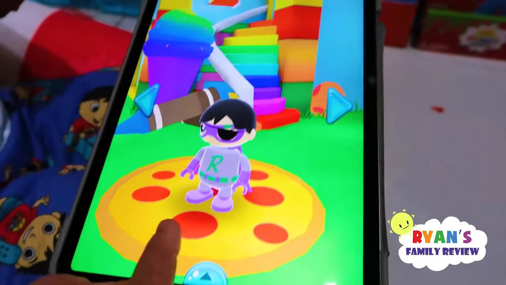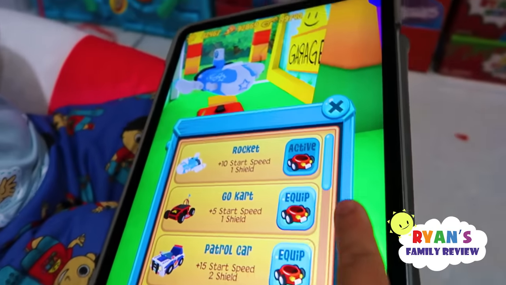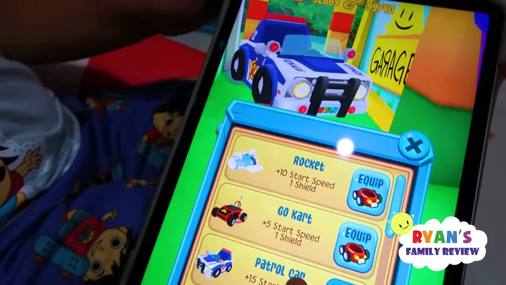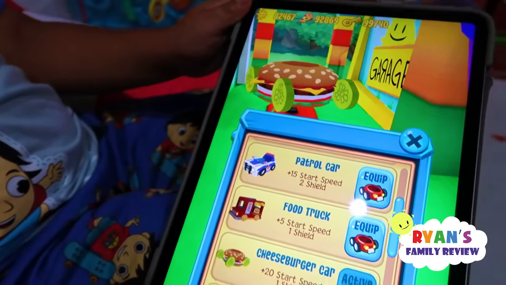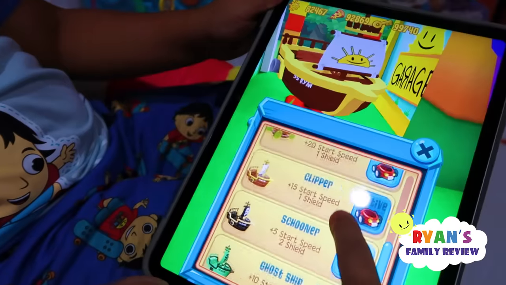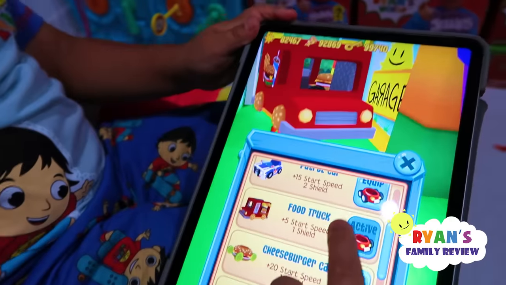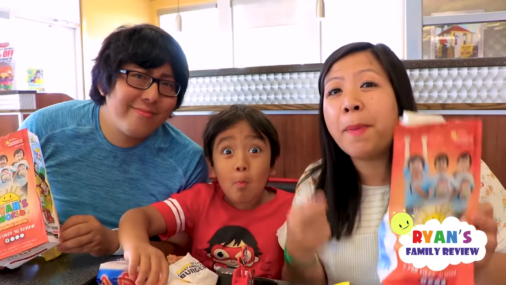Oh, I didn't upgrade him at all. Oh, let's see what kind of vehicle Ryan has unlocked here. He unlocked a rocket ship, a go-kart, patrol car, food truck, cheeseburger car. Whoa. Oh, I actually have everything. Yeah, you do have everything. Okay, I'm gonna try food truck. I actually haven't tried that one yet. This one we got from unlocking because Ryan had a Carl's Jr. meal. We got it from the Star Pal meal.